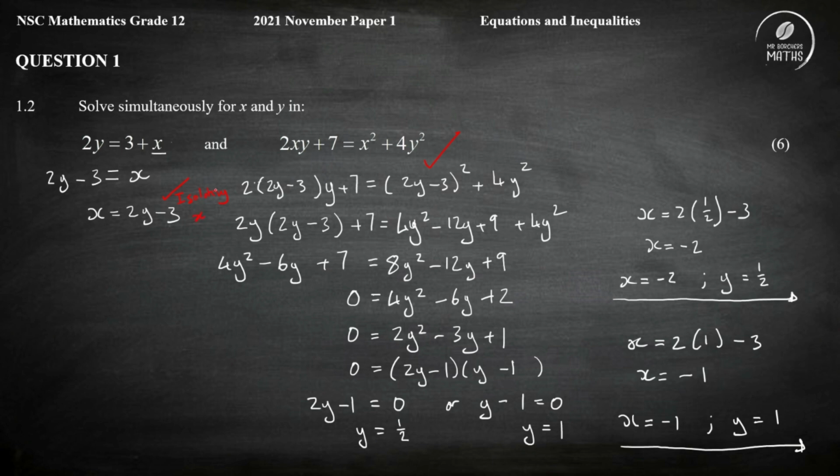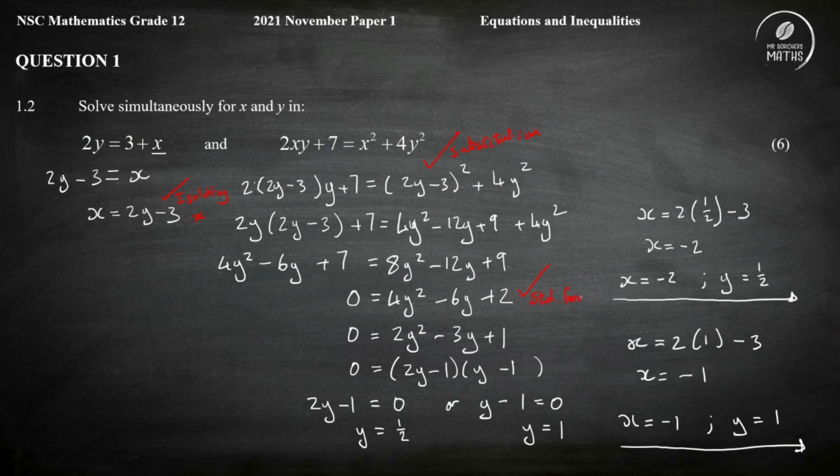So for isolating x. If you had isolated y, you would have got the mark, but it would have just been harder work for yourself. And here you get a mark for correct substitution. And then simplifying this all down and getting your equation into standard form. There we go. You will get another mark there. So that's 3 marks already for standard form.